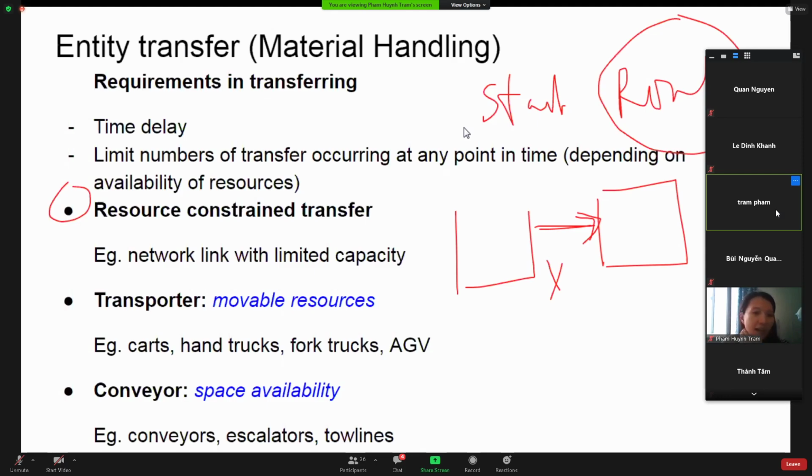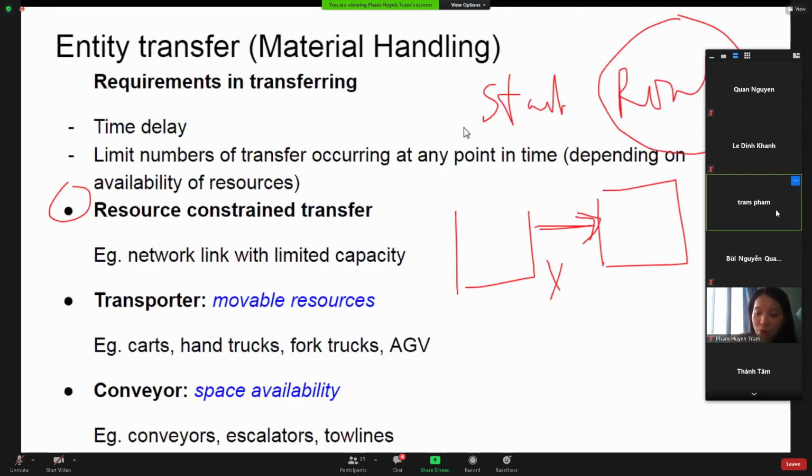This is like when we simulate a network link, where we need to send message information through the link. If there are so many people using that network, they will be slowed down, right? Because there's some capacity limitation in the network link.